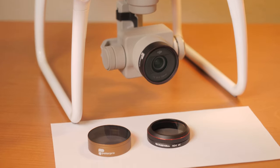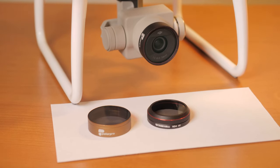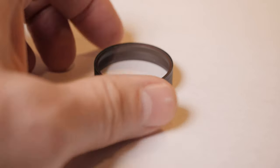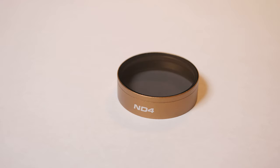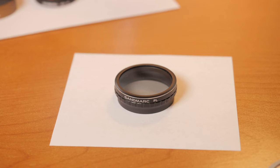Not a very scientific test, but from my experience, these are my three go-to filters: the PolarPro UV filter, the PolarPro ND4, and the Freewell ND4. The PolarPro UV filter has the sharpest image, lets in the most amount of light, and does a great job of clearing the sky. The PolarPro ND4 and the Freewell ND4 are both good, high quality filters with a slight difference in light transmission — I'll pick and choose depending on the situation. In my opinion, the Sandmark polarizing has the worst image sharpness of all the filters compared here and I'd only use it in rare instances.